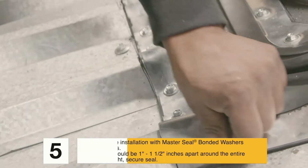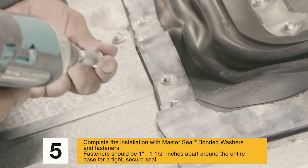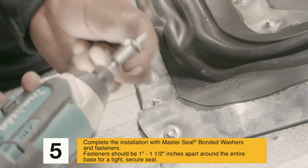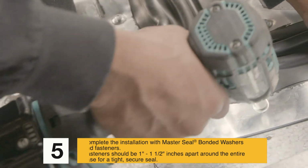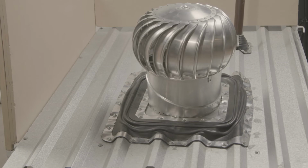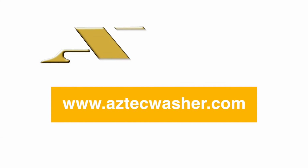Step 5. Complete the installation with master seal bonded washers and fasteners. Fasteners should be 1 inch to 1.5 inches apart around the entire base for a tight, secure seal. Review the installation and apply extra sealant if necessary. Problem solved! Seal it right, seal it tight.